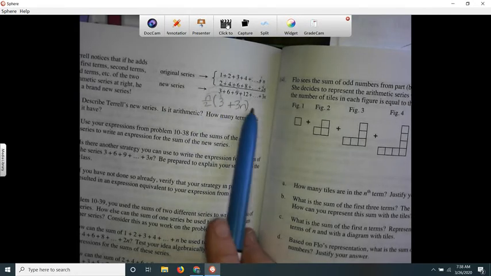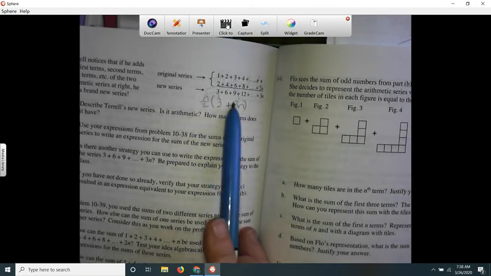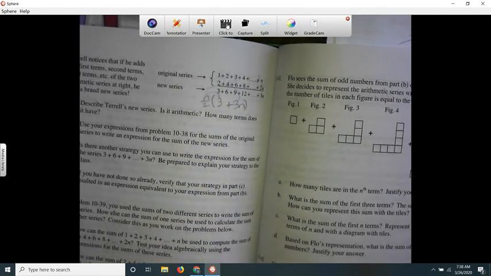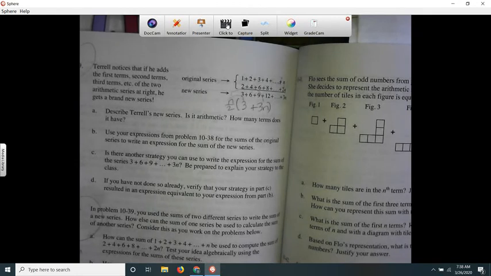I'm not going to really talk about that in this lecture, because that's going to come into play when we start looking at some other series. It turns out that there are other series besides arithmetic series. And to derive the formula for summing those up, we might have to do some little maneuvers like this. So we'll talk about that next time.